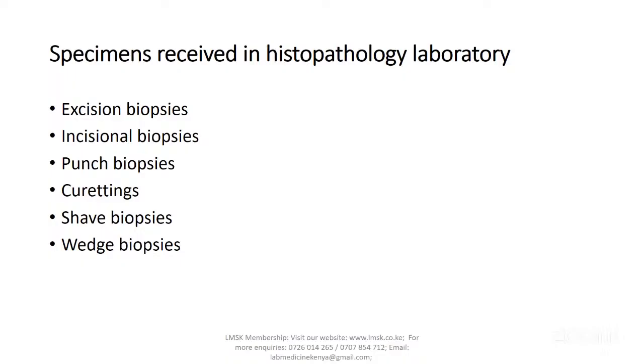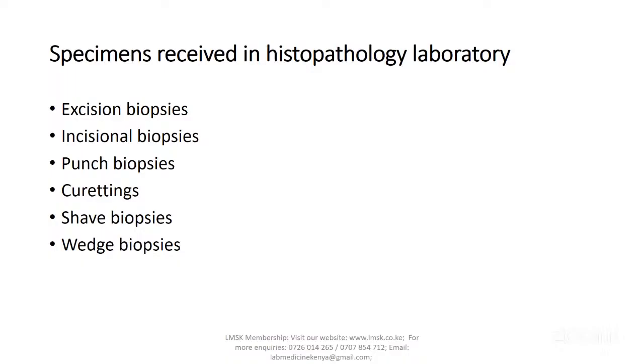Incisional biopsies is just taking part of that particular mass or lump or tumor. You just take part of it. A good example here are the core biopsies. You go in and take part of it for analysis to decide whether it has to be excised. For masses, you go in and take a biopsy and you go to the lab, maybe a breast lump, and find that it's just fibrofatty tissue. There's no need of removing it, so you just leave it there. If it doesn't bother you, you don't go in to excise it. If it bothers you, you remove it. Then we have the punch biopsies.